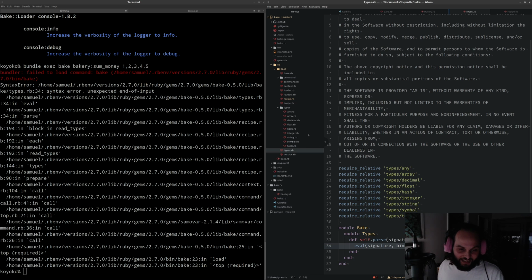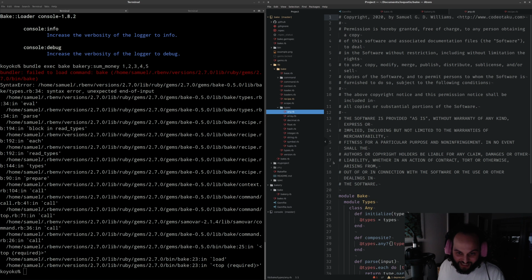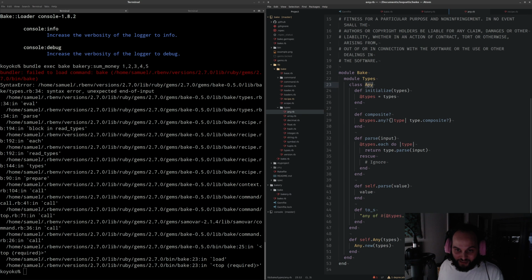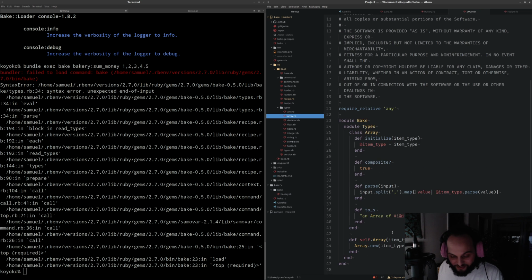So types is, at its core, just this eval statement. And it evals this type signature and a binding. And the binding is the module called Types. And in Types, there's a whole bunch of classes like class Any, and then these methods like Any, and then it takes arguments, type. So it looks kind of like a class, but it's not.